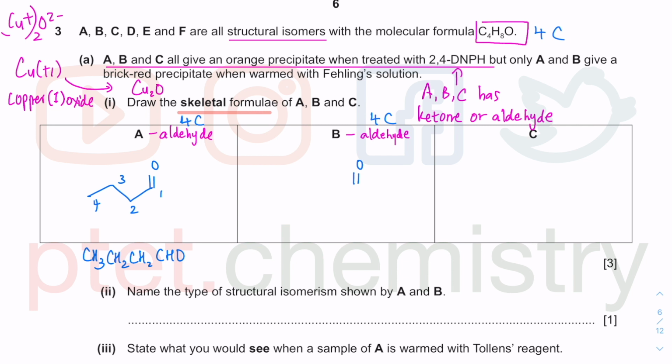Now onto the other ones. This is a straight chained aldehyde, but of course you can see there are 3 carbons here, then you can branch out. This is very typical. When you have 3 carbons, you can branch out. Now you can have 1, 2, and 3. So this is now propanal, and this is 2-methylpropanal. This is going to be CH3, CH, bracket CH3, CHO. So that's the name there.